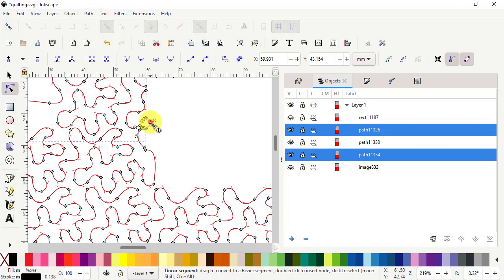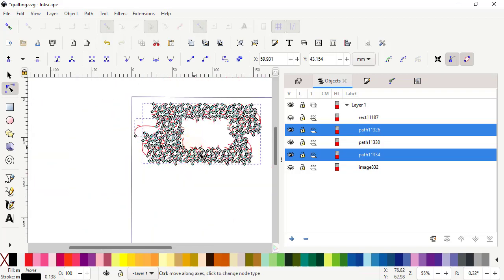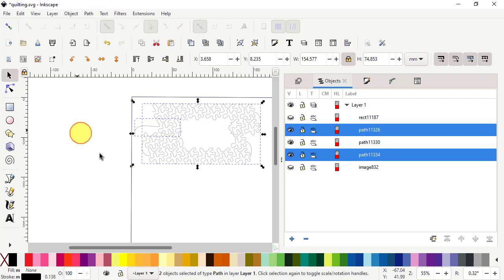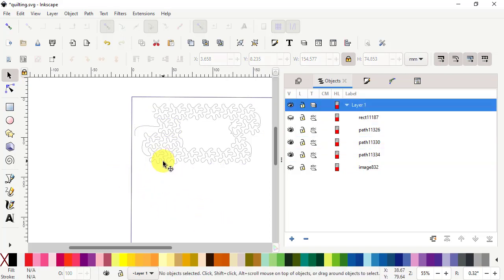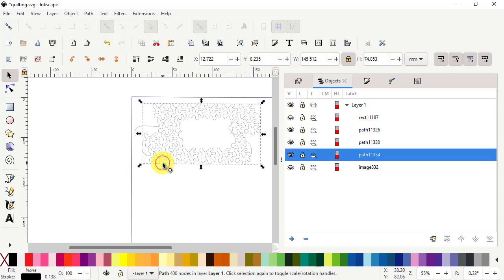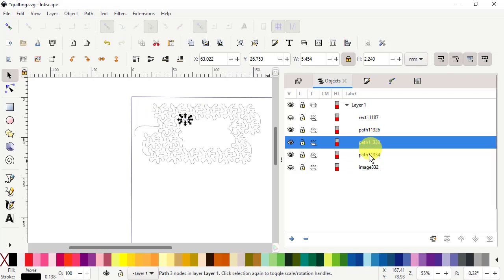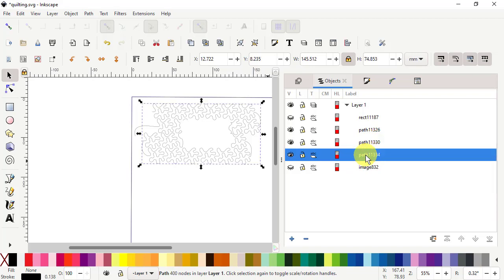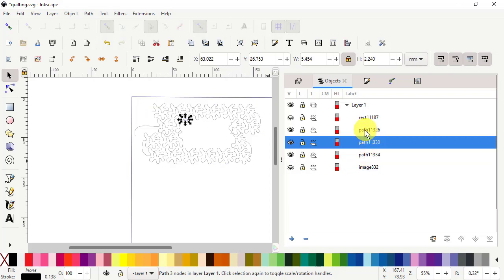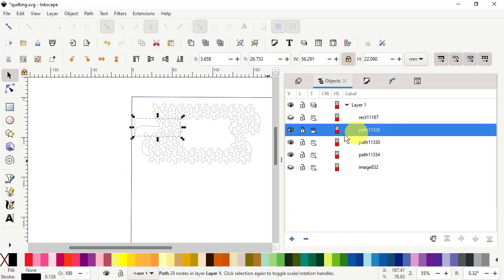I can go and curve it to my liking, and if I now go to the select tool, as you can see, there is one path yet. That's a big path, and there is a path yet.